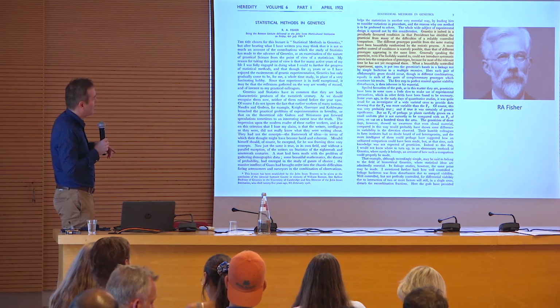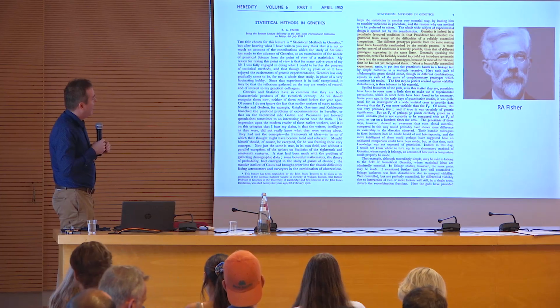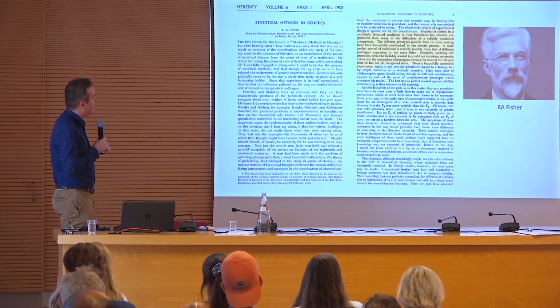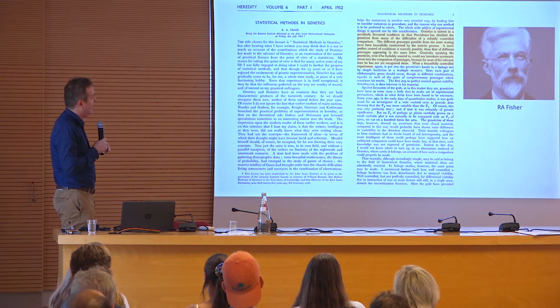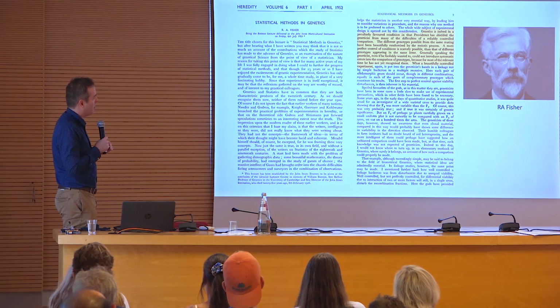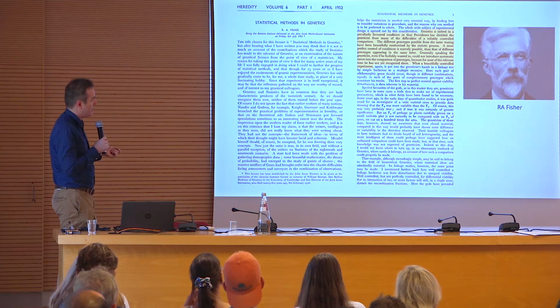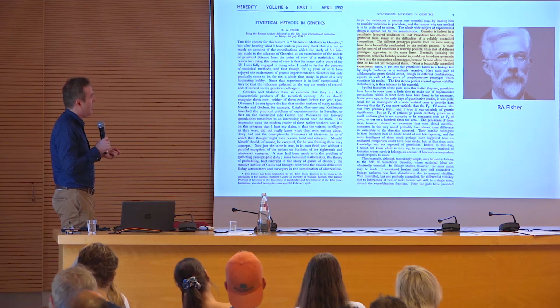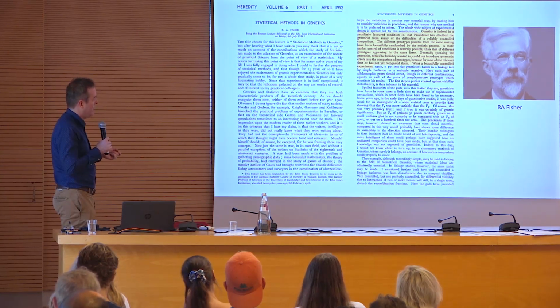So if we have a read of the highlighted phrase: genetics is indeed in a peculiarly favored condition in that providence has shielded the geneticist from many of the difficulties of a reliably controlled comparison. The different genotypes possible from the same mating have been beautifully randomized by the meiotic process. A more perfect control of conditions is scarcely possible than that of different genotypes appearing in the same litter.